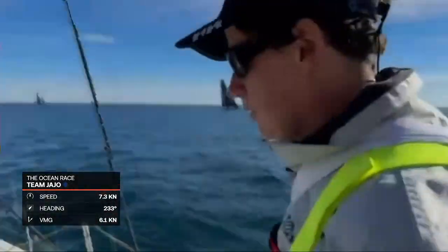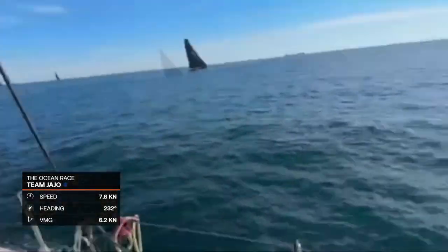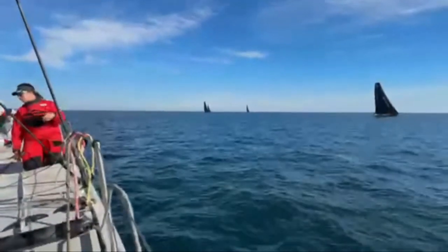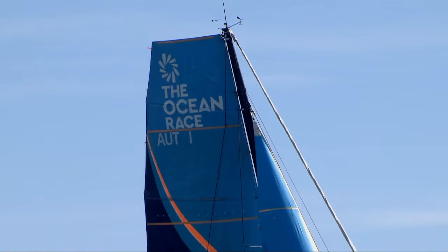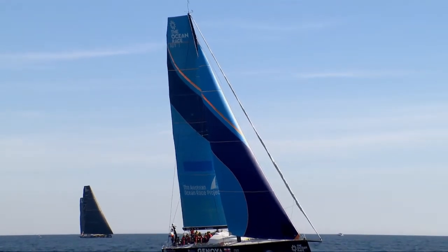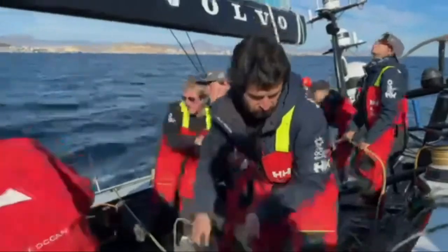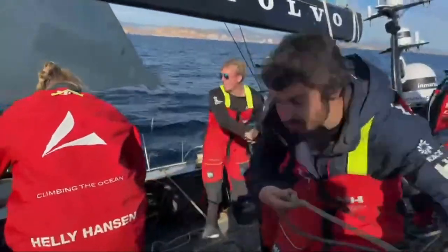On board with Team Yayo, moving those sail bags, incredibly heavy sailcloth, moving that weight forward rather than for a sail change, just to keep the trim of the boat, the balance of the boat right for the conditions. A look over their corner at the competitors at the moment, and Team Yayo right now in second place. It's the Austrian Ocean Racing powered by Team Geneva to leeward, and they haven't had the best beginning to stage one. They came off that line poorly. Now they're deploying their masthead code 0, but they are going to be coming in on that starboard layline to that first mark. So they do have an option here to come in with some rights.